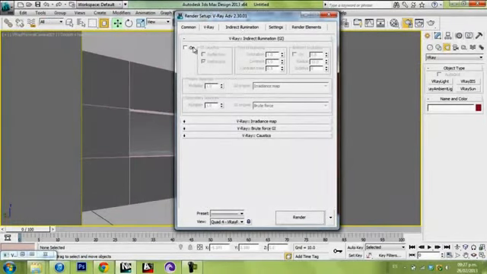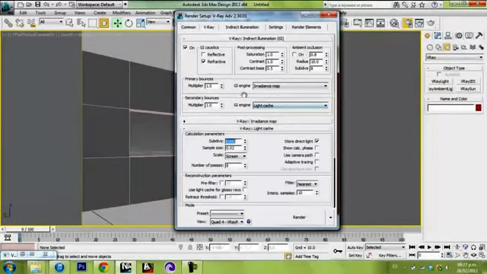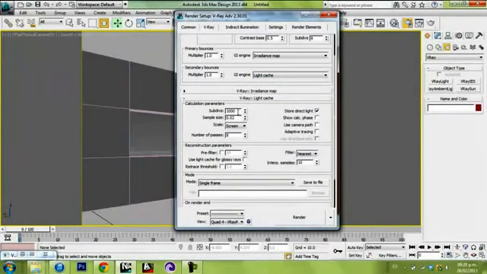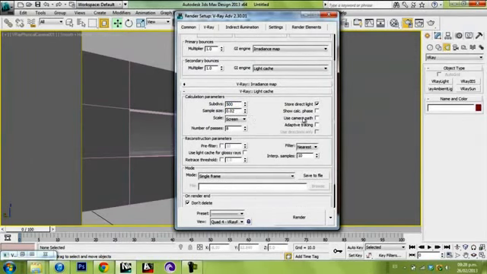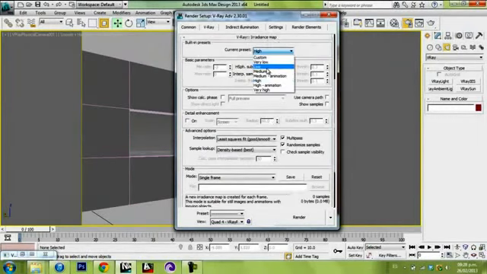First, we're going to enable indirect illumination and set light cache for secondary bounces. We can set 500 subdivisions for our test and show calc phase. Also set to low and irradiance map and show calc phase.